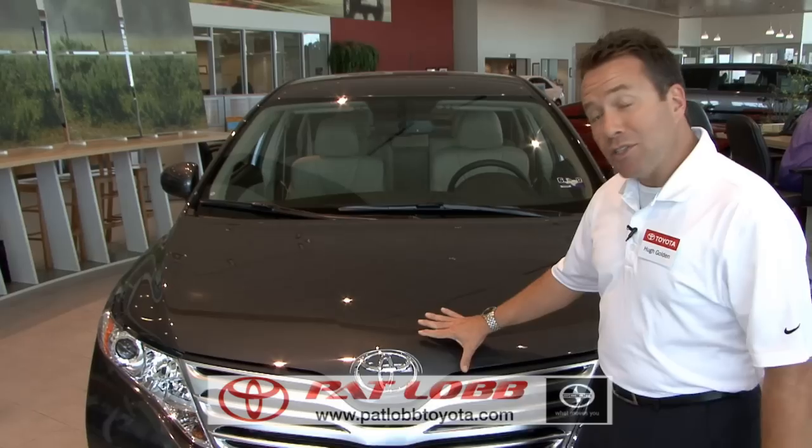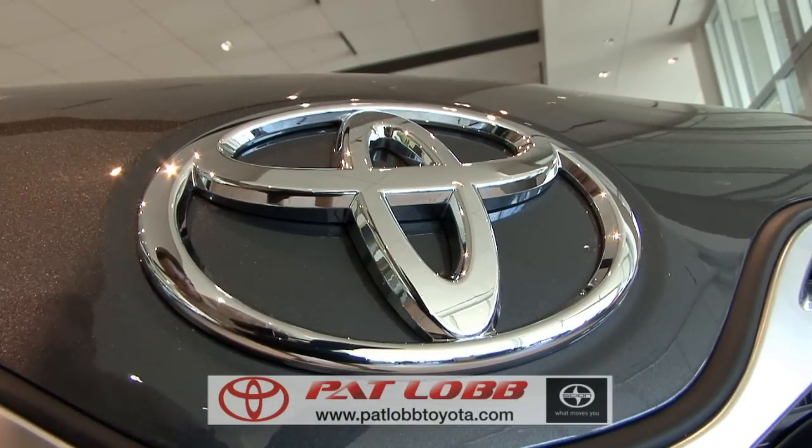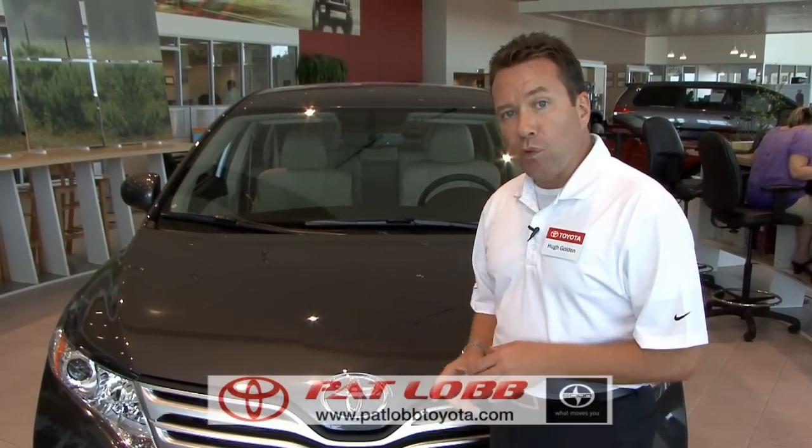That leading edge capability matches the leading edge vehicles that we sell here at Toyota. To back up that Toyota story, I want to introduce you to the Toyota emblem and what it stands for. Worldwide Toyota is known for quality, durability, and reliability, but our emblem has specific meaning. We have three ellipses — three ovals — all interconnected and reliant on each other. The outside oval represents Toyota the company, the top inside oval represents the product, this 2010 Toyota Venza, and the central oval represents you, our customers. Toyota's commitment to Kaizen — continuous improvement — flows from our company, through our products, to you our customer, the focal point of our business.